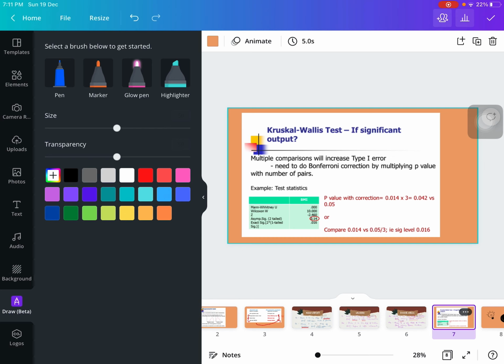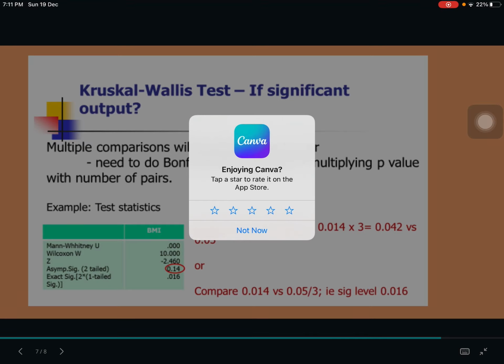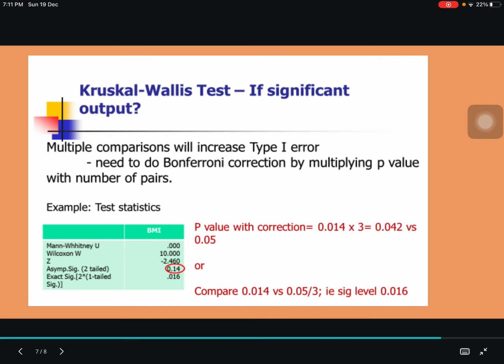The only thing that is different from Anova is that when we find any significant difference in Anova, we have to continue by using the post-hoc test, right? If you still remember, we have to run by using the post-hoc test, normally perhaps Tukey test, right? But for Kruskal-Wallis, if there's a significant output, what you have to do is you have to perform Bonferroni correction. Okay, what is it, class? Bonferroni correction. So by doing Bonferroni correction, you decrease the type 1 error that will happen.